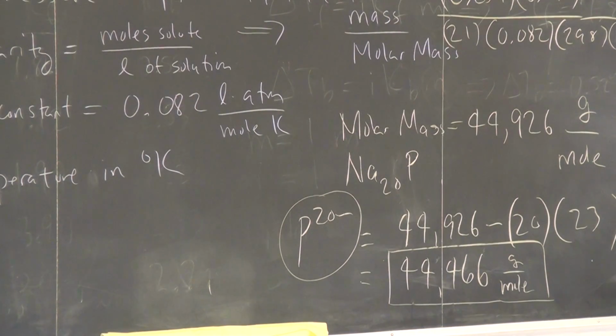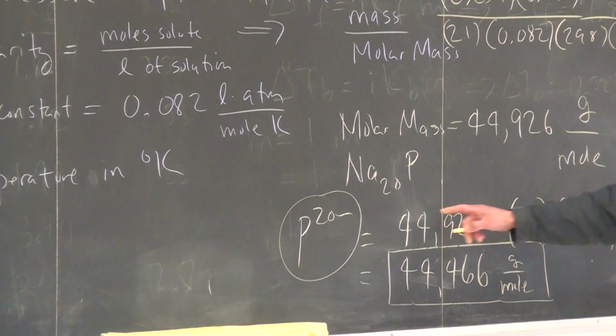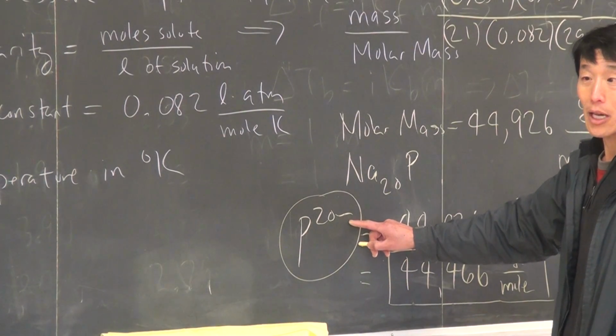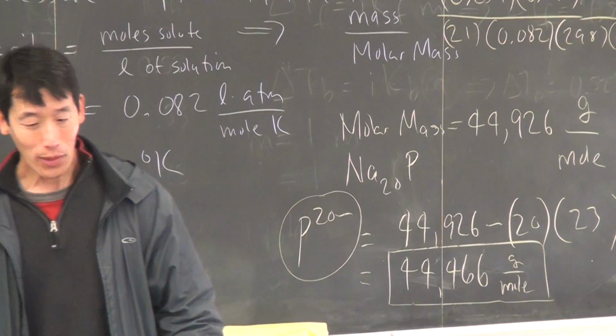Again, this is what we've talked about before. You as scientists and engineers want to control nature. You want things to do what you want them to do. So if you don't want the charge to be minus 20, you can change that charge by adjusting the pH. We'll learn how to do that later this semester. Okay, let's go on to the next slide.